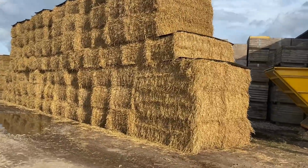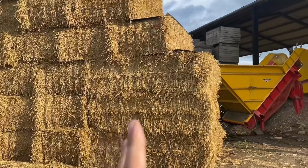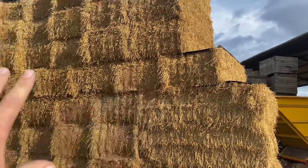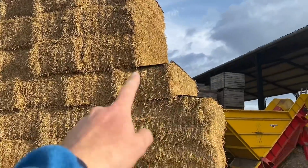This is how you start a stack of Haycaps. Turn the end ones that way, and then he actually sells half ones now for that bale. But you can always just put it on top, and then it's staggered. So I think next time I need to get some half ones.